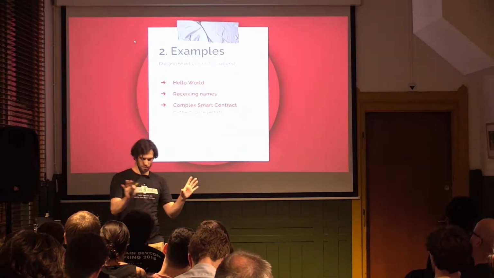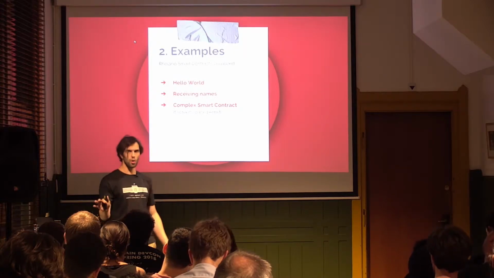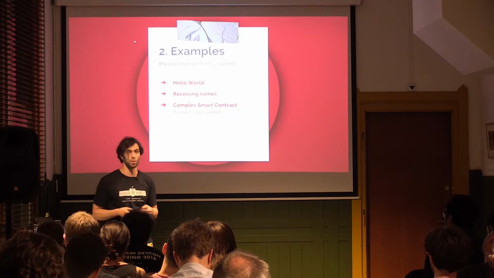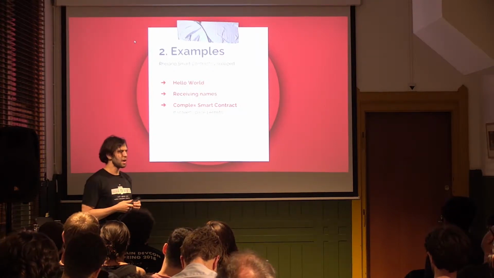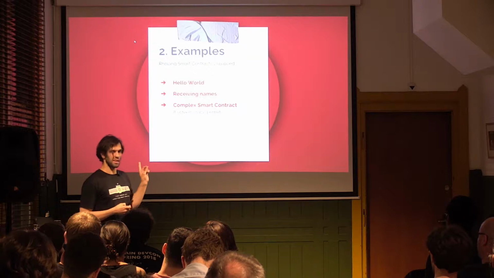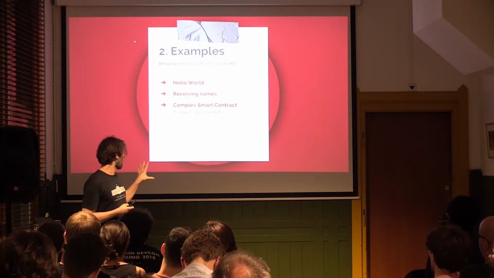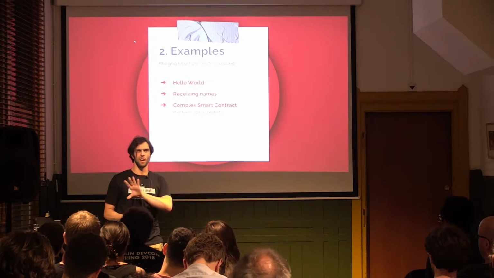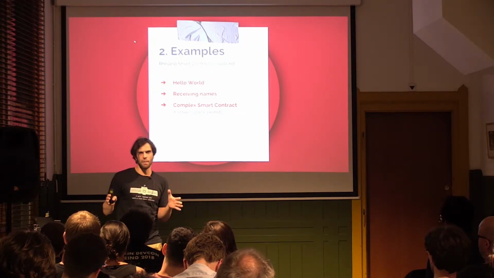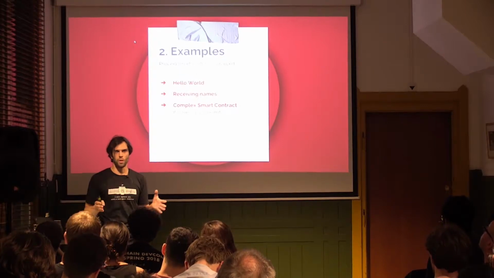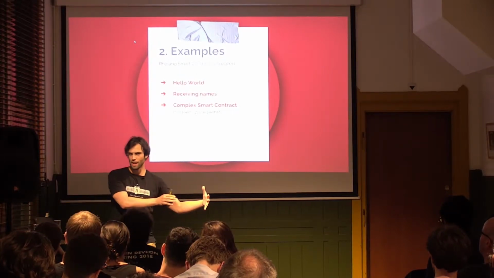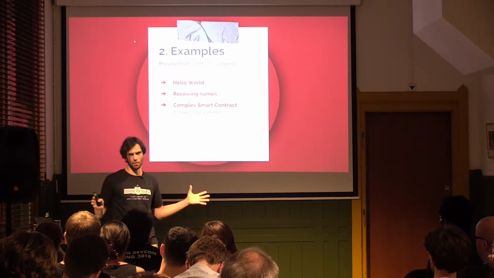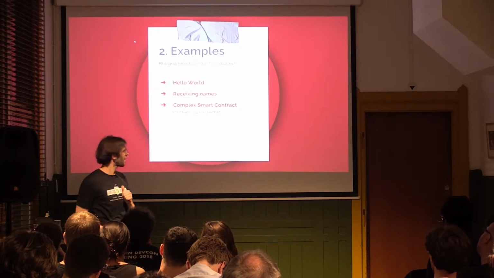All right, simple examples: Hello World and receiving names. If you've studied the developer tutorial before, you will know what these are. I wanted to make the second half of the talk a complex smart contract, but I realized that for a smart contract that showcases all the capabilities of Rholang right now, I either have the smart contract on the slides or the visualization. I cannot have both unless I have two projectors, so I cut that out.